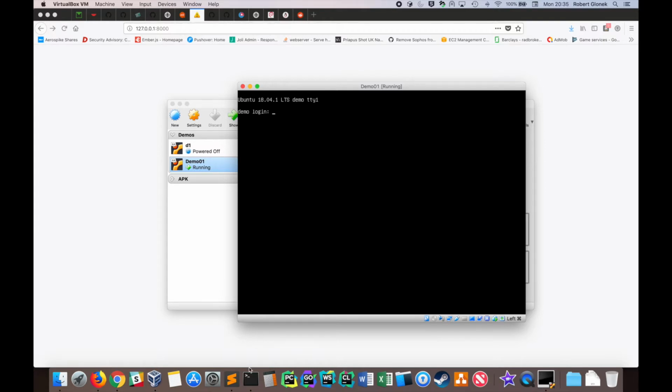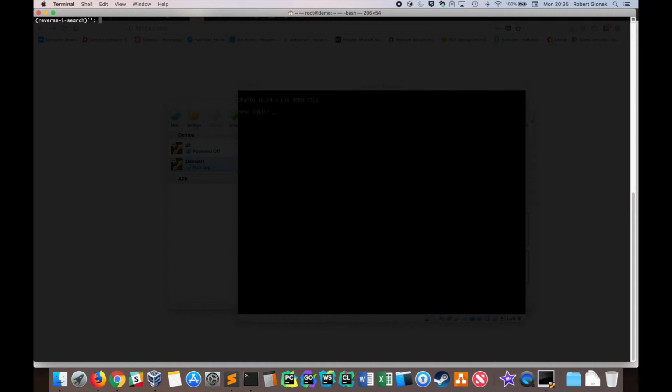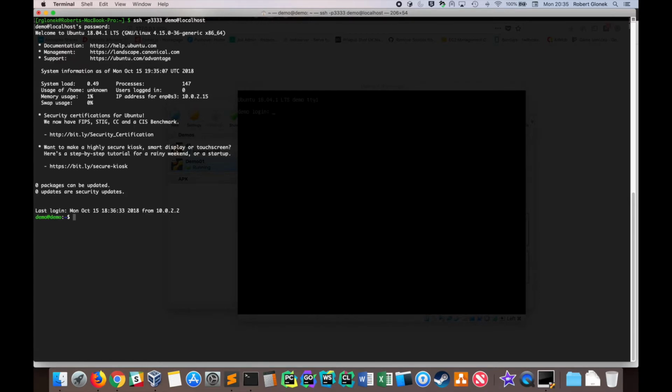Right, now that this is started, we should be able to SSH into it. We got port 3333 forwarded to the demo virtual machine. I'm gonna jump straight to root here.